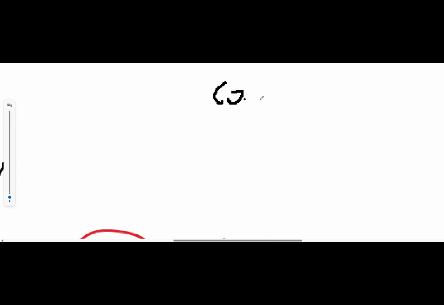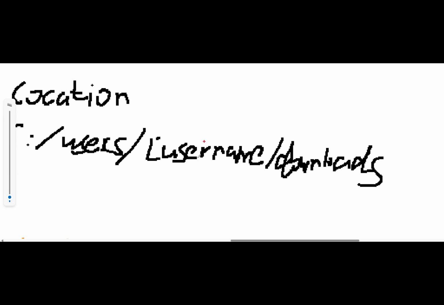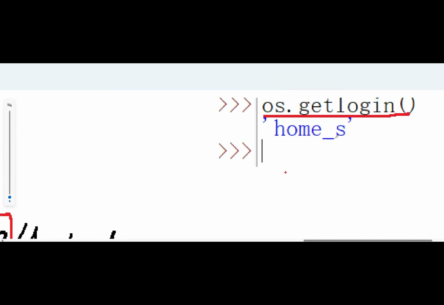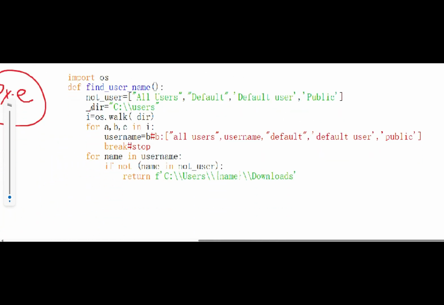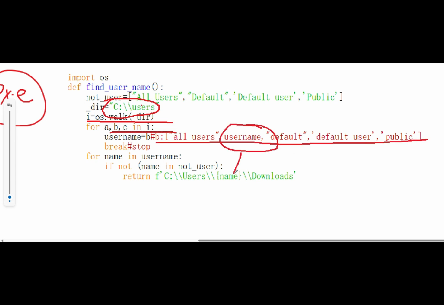So the first thing we're gonna find is the location of the download folder. It usually will look like this, so here what we're gonna find is the username. It's the most important thing. So the first time I tried this to get your username, but this is actually not what I wanted. So the final script is a little bit long, like this. At first find here and go through this to find that stuff and just find the username, but it actually worked.